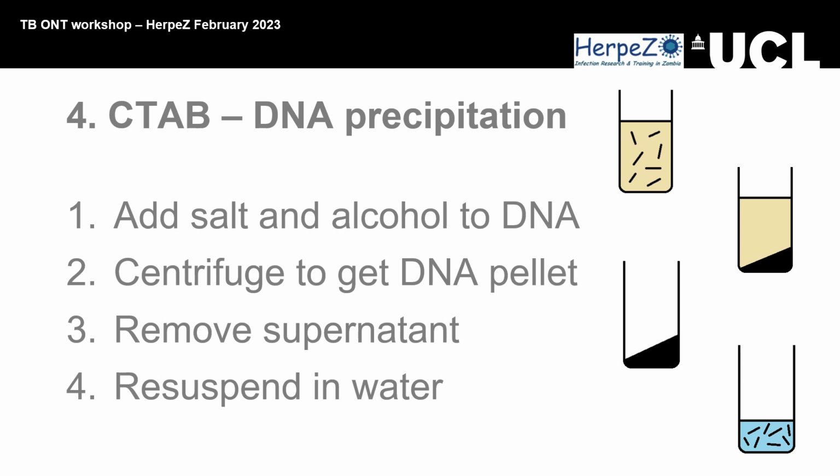But what the ONT team are saying is that they think there's something that's co-precipitating, either because of CTAB or because it's TB, so maybe something from the mycolic acid layer that is interfering and stopping the transposase from binding to the DNA and allowing the barcodes to stick. So if the barcodes aren't sticking to the DNA, then the DNA isn't going to be sequenced. It's there, but it's not processed, so it can't be sequenced.